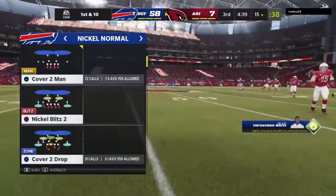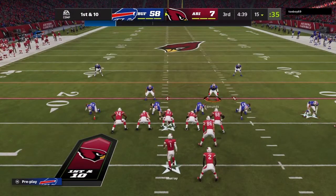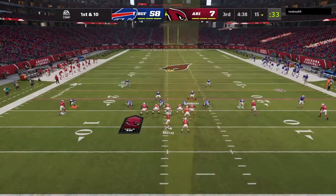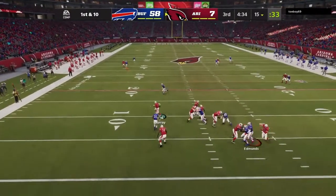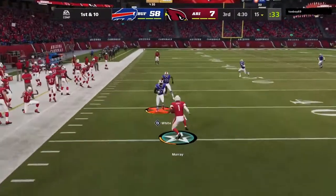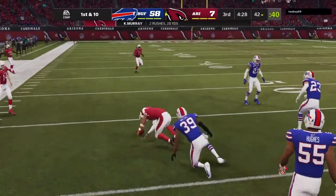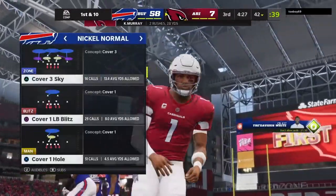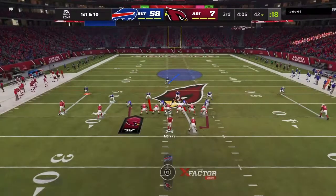In this position, trying to get back into the game, teams are looking for a spark from their special teams. That's not what they got, though. They got a setback, and they have a long field to cover if they want to try and put points on the board. Steps away to his left. Murray has the first down and more, and he'll get this all the way up to the 42-yard line. Big yardage there on the scramble. It gets him a first down.